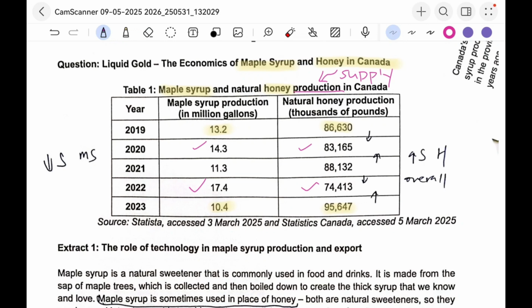So these are things that you can infer from the data, and especially when they put 2 products side by side, the question will likely ask you to establish some sort of observation or relationship. So you can take note of this later on. Okay, I think this is enough for table 1.